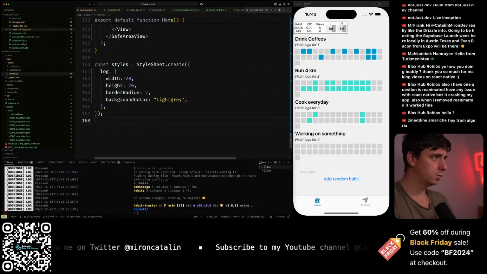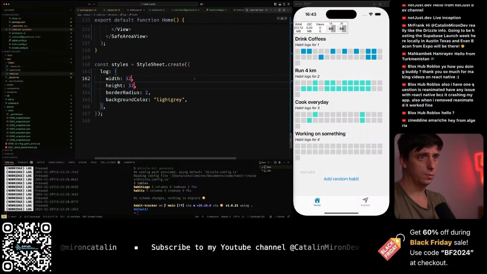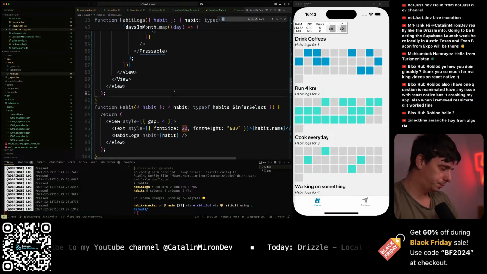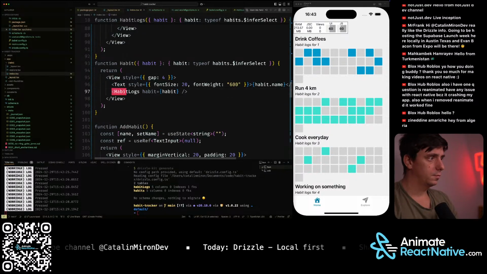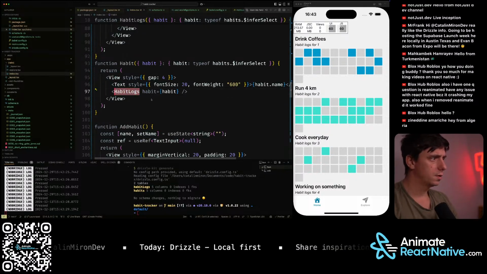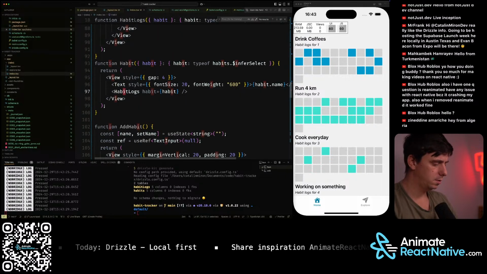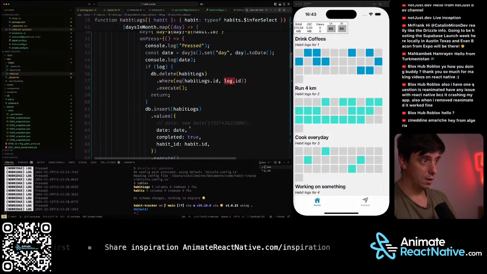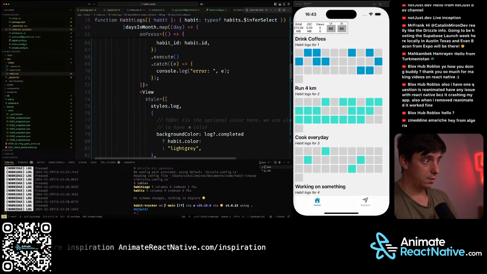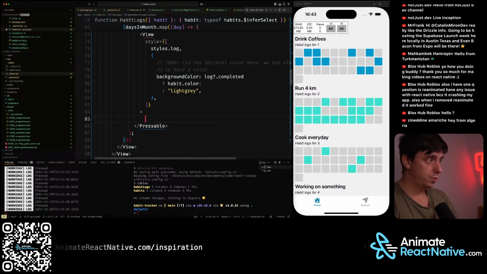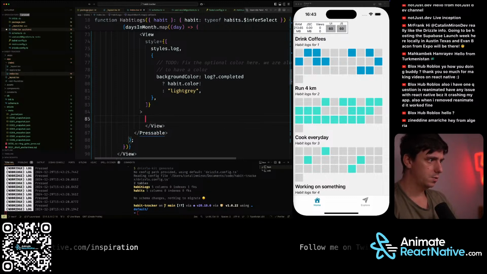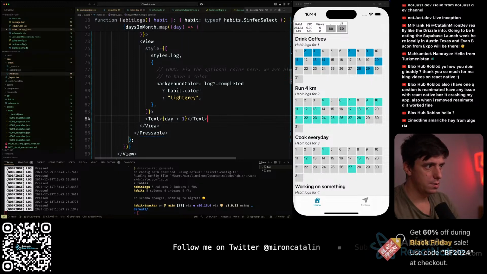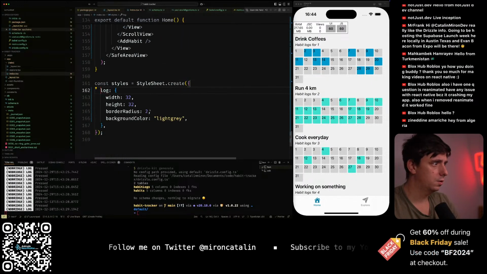So if I go to add here habit logs, and I'll add if log dot, here I'll add a view and I'll say text like this, yeah, and log.